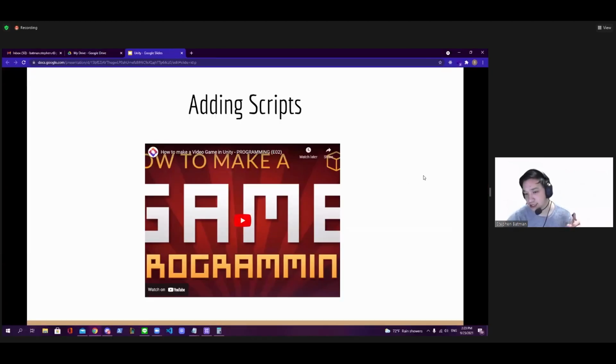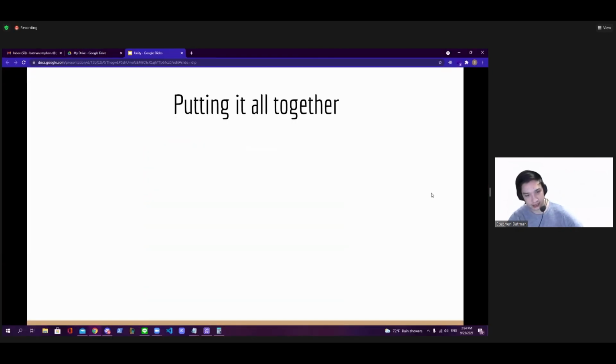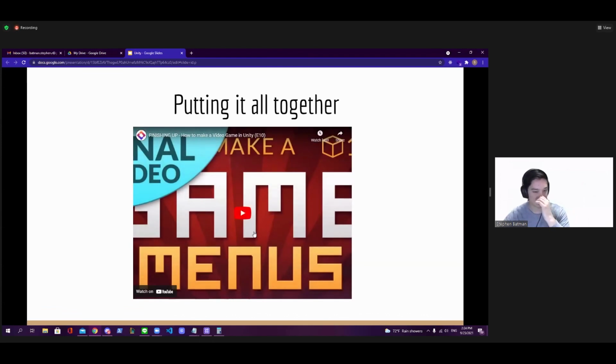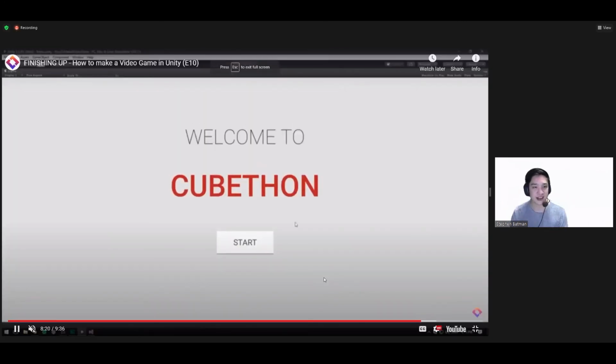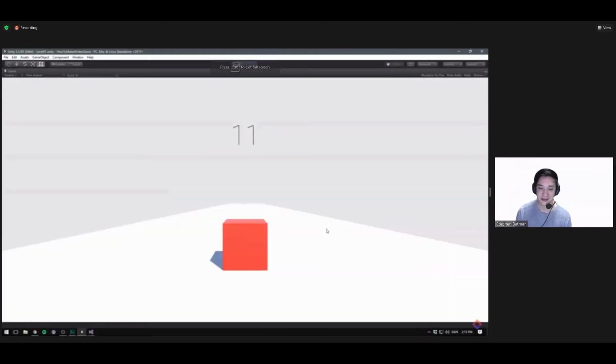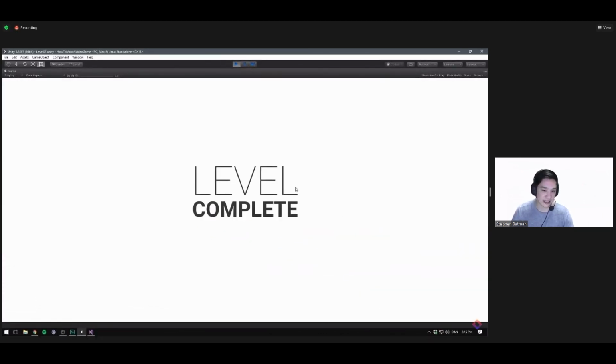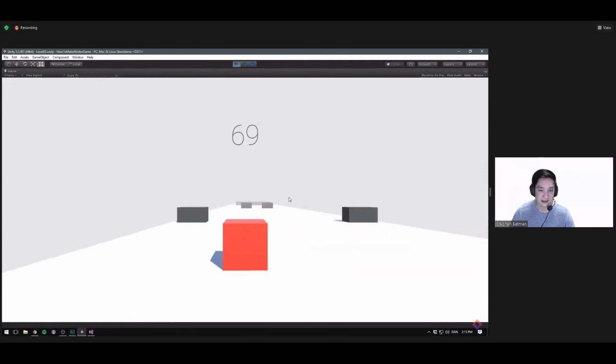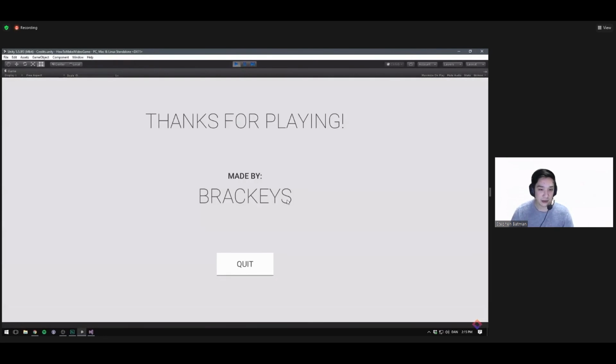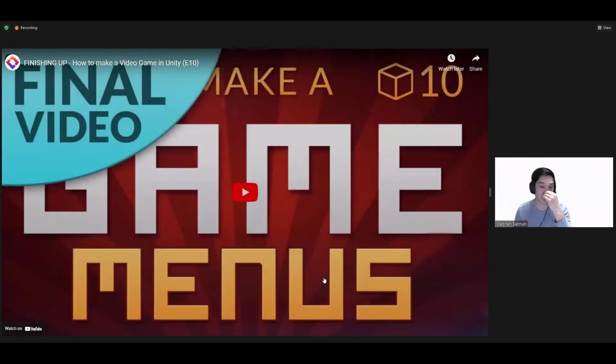All right, and taking this example one step further, just very brief, because I feel like I couldn't show it without the ending, this is kind of it coming together. He created a game called Cubethon, but as you can see, this is very similar to it. He added a couple of obstacles, some level text, and there we're off to the races, essentially. And this is still that same basic ground and the same basic cube with the red. Everything's exactly what you saw previously. But once again, this is just a quick example of how you can create a game in Unity.